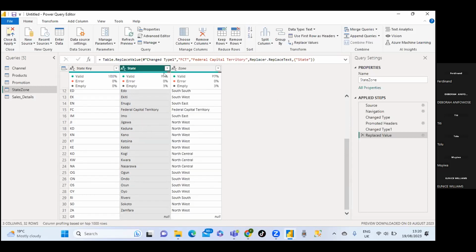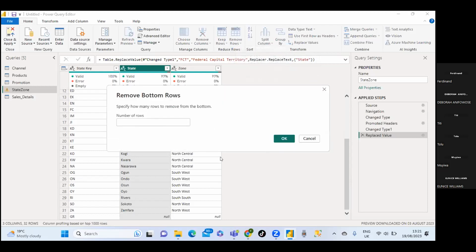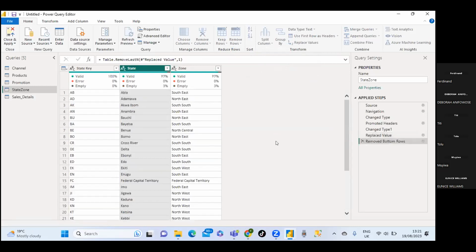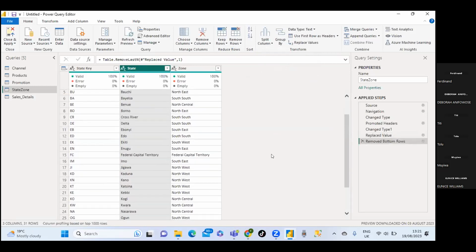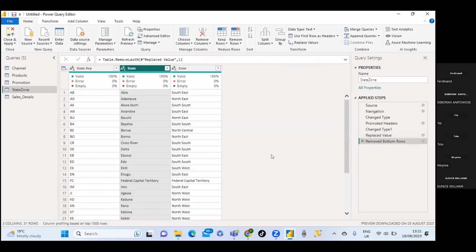But normally I like removing rows from here. You can see, just remove rows. What rows do you want to remove? Is it the top rows or bottom rows? It's the bottom row. How many rows? Just one. So just put one, and off you go. Okay, so that's fine now.